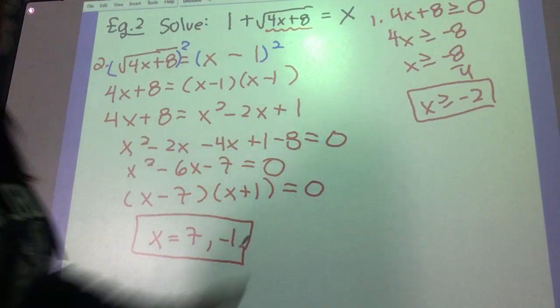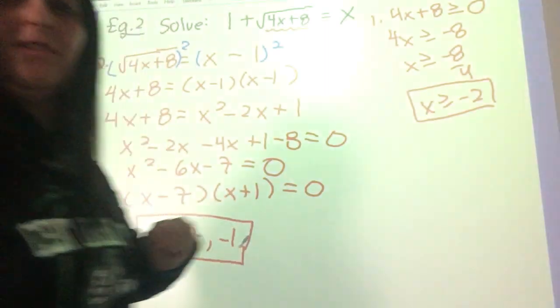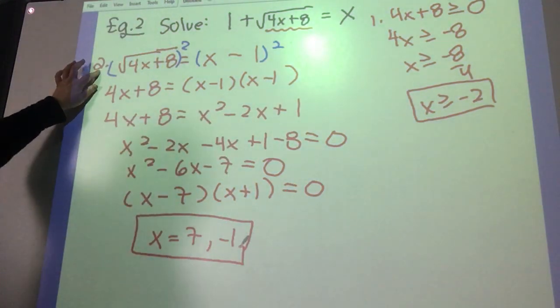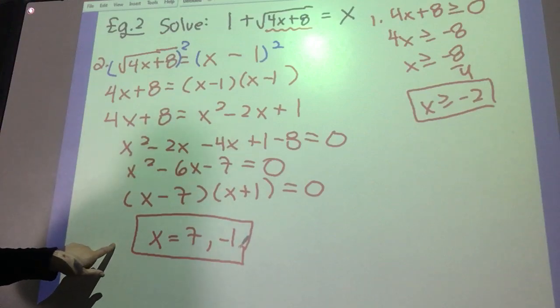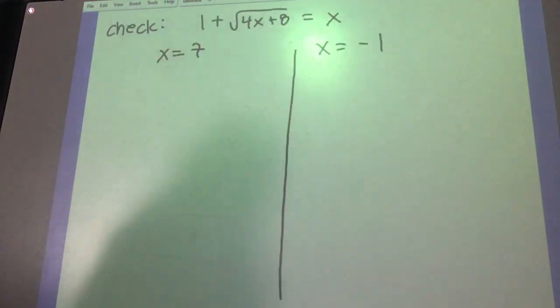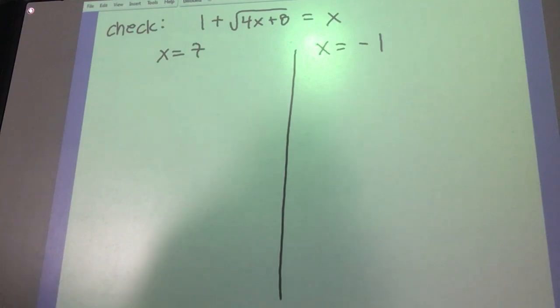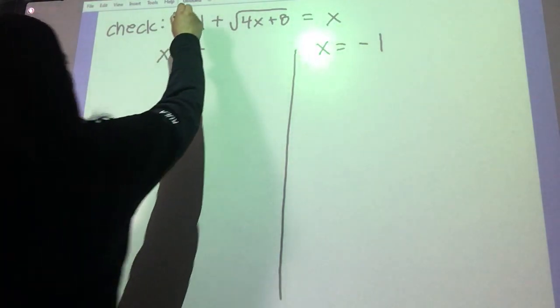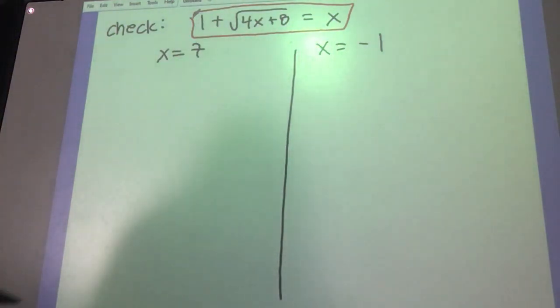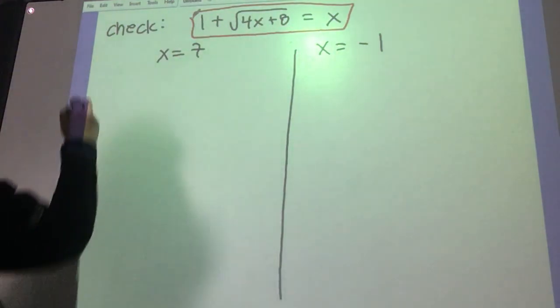Okay, so that was lengthy. Step 1, we stated the restriction. Step 2, we isolated the radical. Step 3, we solved. Now we have to check: do both of those count? These are long and tedious, but like I said, it's not hard. From here on, after the restriction, there's nothing new. When you check, you go back to the original equation before we did anything to it. So we had two solutions, and we do have to check both.